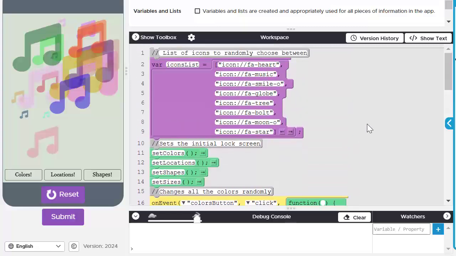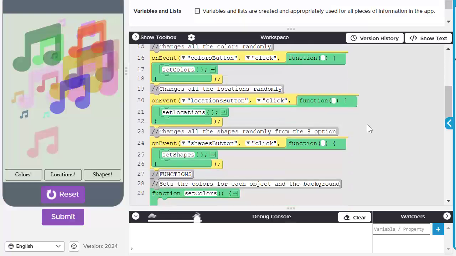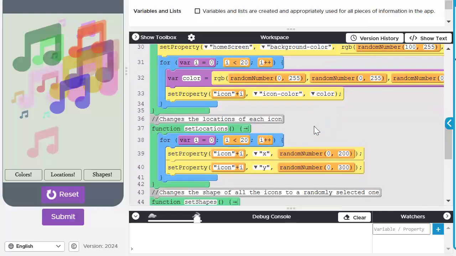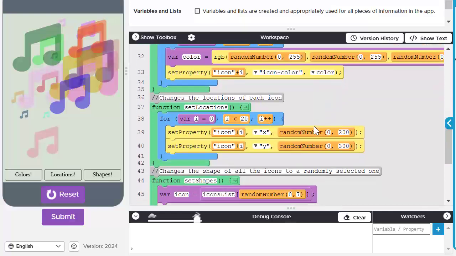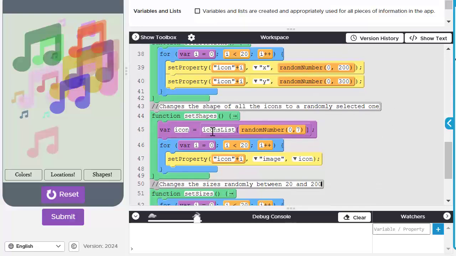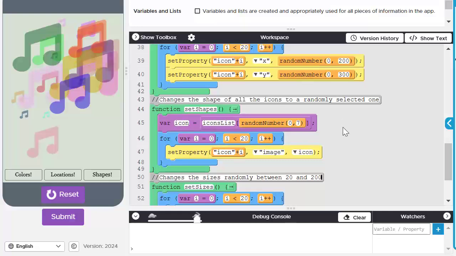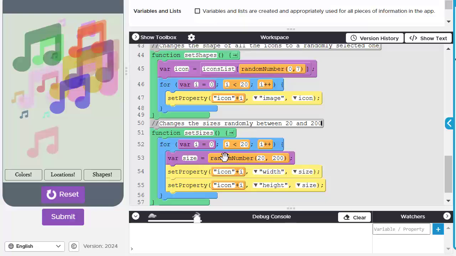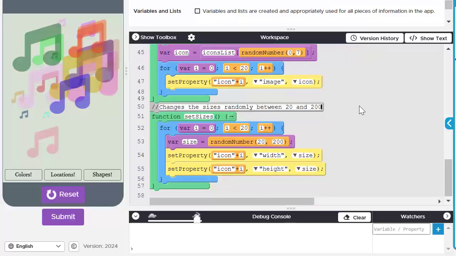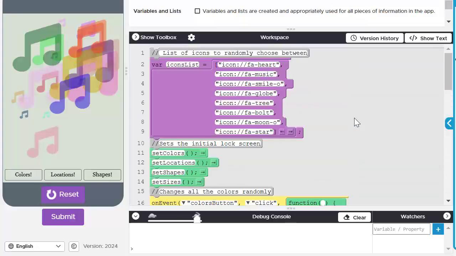We've got the icons list, which is already created. We've got the variables in the for loops, which of course are already created when we pull those for loops out, which is very convenient. We do have the icon in the icon list creating the random number here. The random number goes into icon, so that is a variable. We have the size here, but we don't really have many variables that we've added. I really do think that's it.